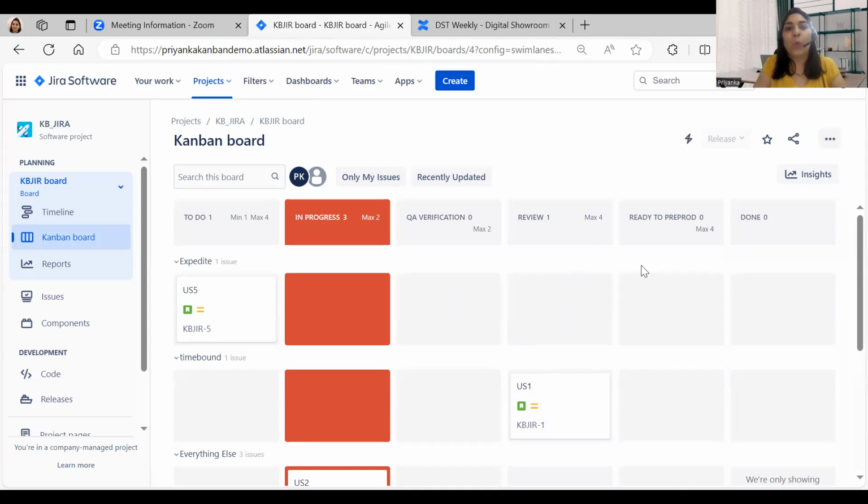Now, how do you figure out what is the best WIP limit for your project? I think there is no right answer for that. I think this will come up based on experimenting in the team. You will have to review your WIP limits for a period of time, maybe 1 week or 2 weeks, and see how it is doing for you.